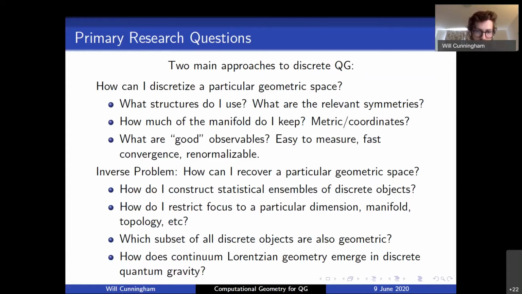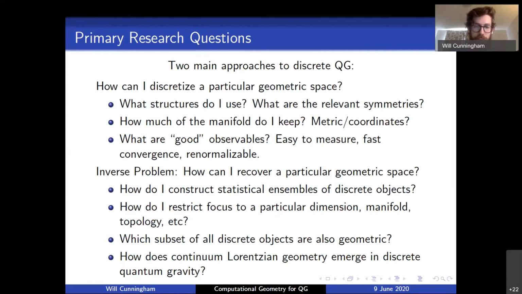So in the context of quantum gravity, specifically, we're thinking about how does the continuum Lorentzian geometry emerge in discrete quantum gravity. So if we're starting with discrete Lorentzian structures, and we have perhaps some local rules about how they evolve or interact or how matter diffuses across them, we want to understand how do those local rules influence the structures that ultimately grow and evolve and ideally represent a manifold at the large scale.